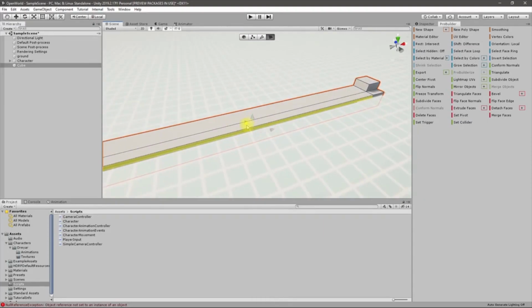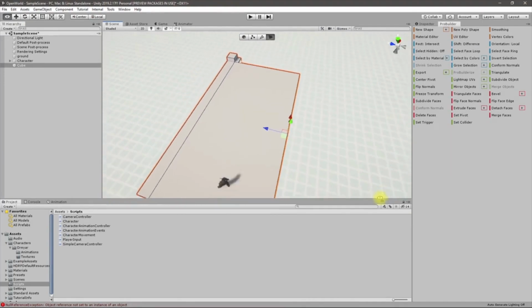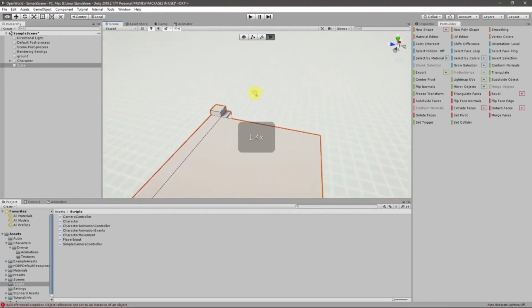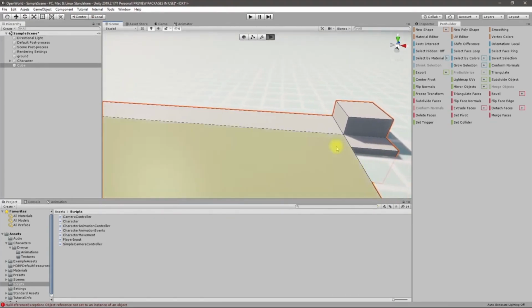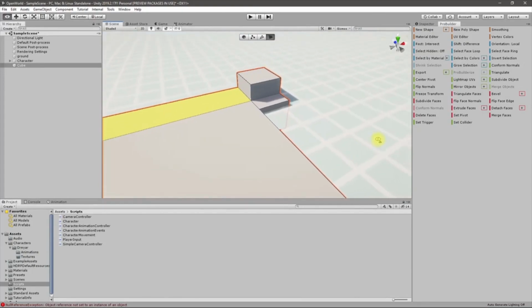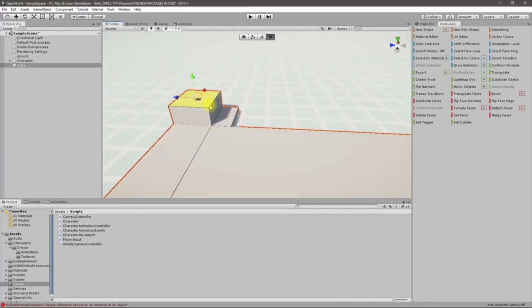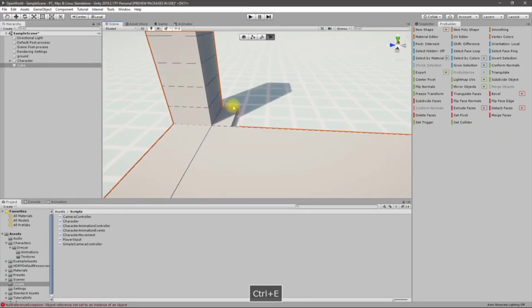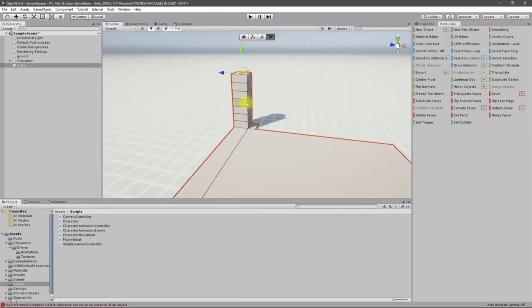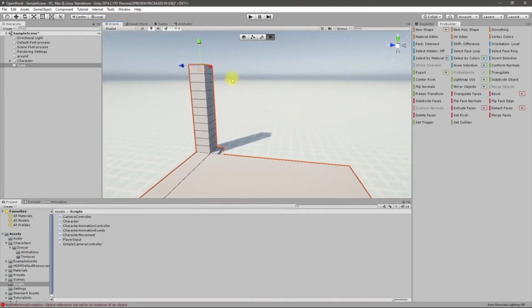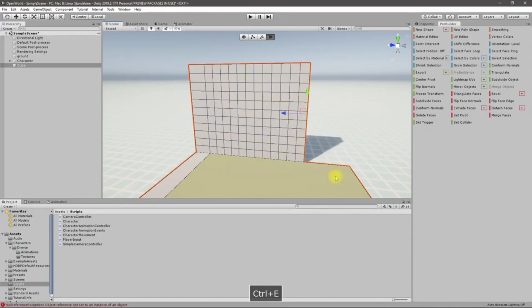Now I can extrude this area like this. Okay, good. What else? Let me extrude this further. Let's select these all and extrude further.